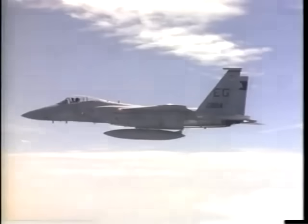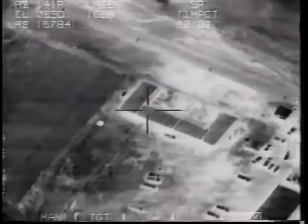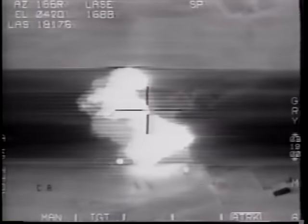For 5.5 weeks, air power had been used like never before. The things that we've been able to try to do in the past, we executed in this war. And it is no more complex than that. The American technology gave us the ability to use the doctrine that we've always had on the books and to be able to prosecute a war and save lives. And when it's all said and done, that's what it's about.